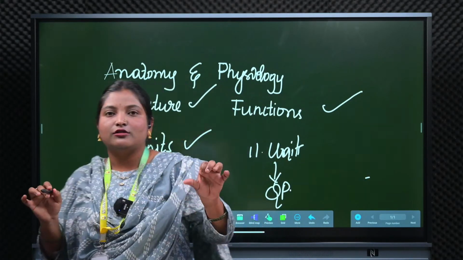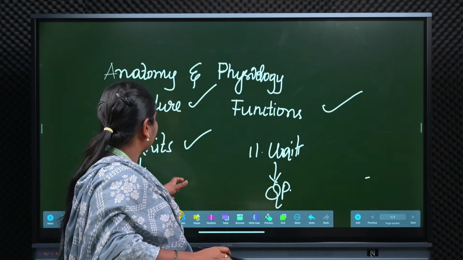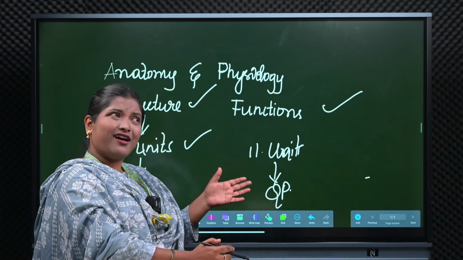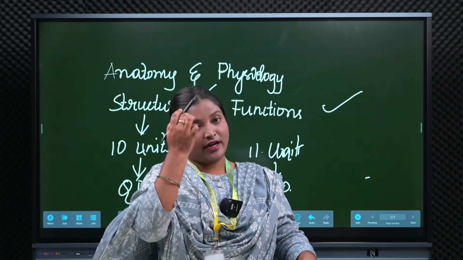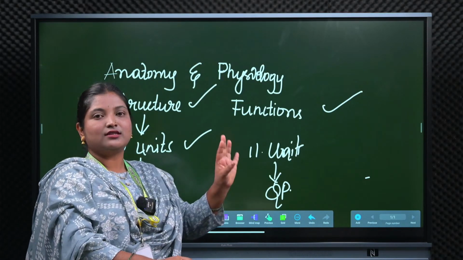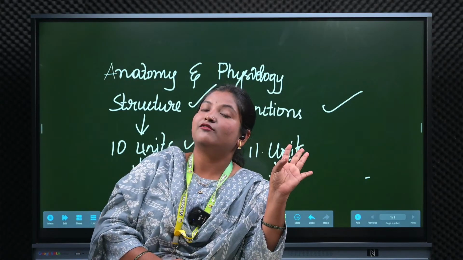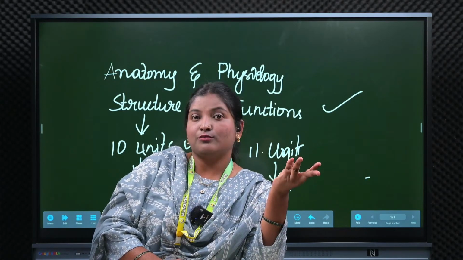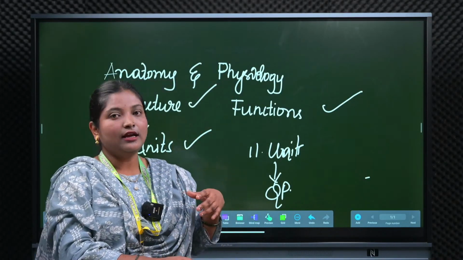So introduction to the anatomical terms and all those things which we have, and again we have all the systemic levels of organization in our body, from head to toe, that structure we are going to study. Digestive system, respiratory system, renal system, circulatory system and lymphatic system, endocrine system, nervous system, all these things we are going to study here.